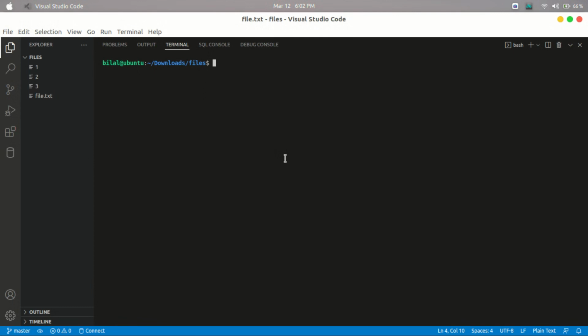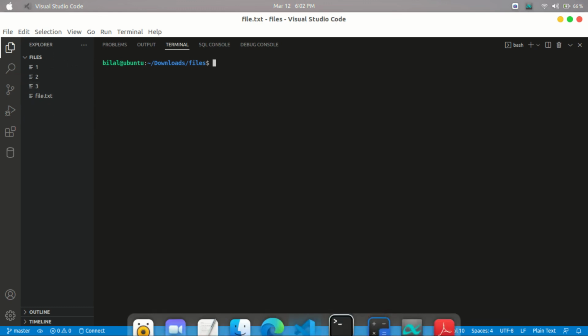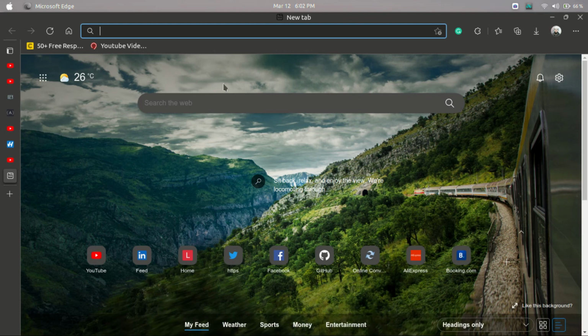So today I am going to talk about some of the functionalities of GitHub. First of all, let's define what GitHub is. GitHub is an online hosting platform that will take all of your files from your local storage and upload it into the cloud server. So GitHub is a cloud server that will take all the data that is present in your local storage.